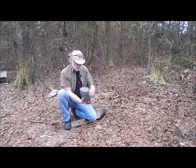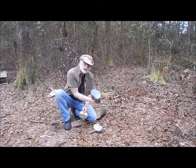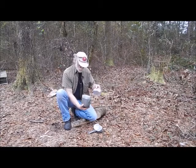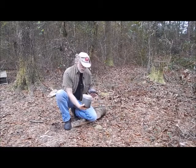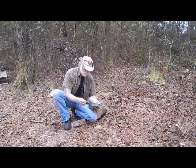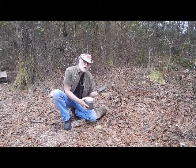Not only is it light, but one of the nice things about it is that the pot itself has a lot of room inside. You can carry food in here for a day or 2 days. You can carry quite a bit of stuff in there that will help you out in a bad situation, or even just to go for a day and have a good time. It's not all about punishing ourselves. It's not all about survival.